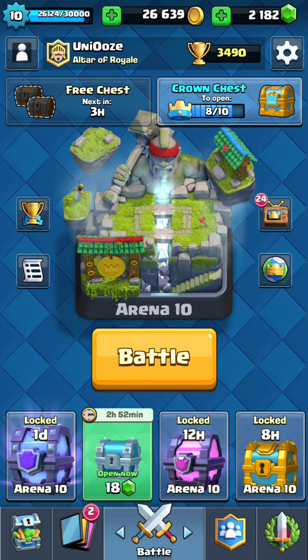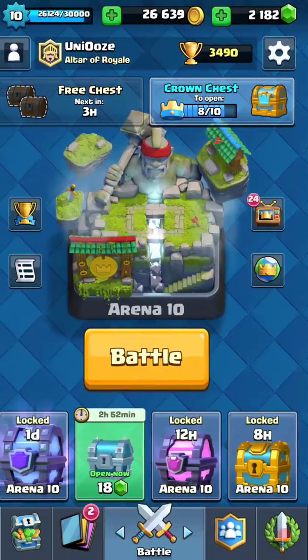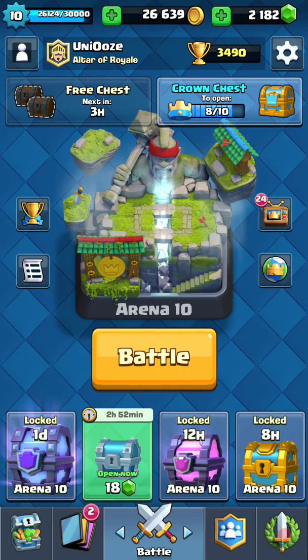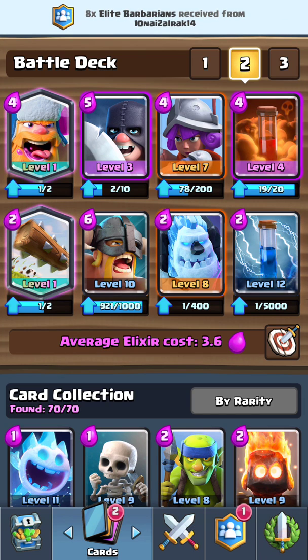Quick tip: if you want to learn a new deck, the best time to learn it is when you're doing clan chests, because if you drop trophies, you can actually push up and gain more crowns, and that'll make you look good in your clan. Oh, wow, you got like 40 crowns, which is actually pretty good in most clans. I know in my clan, very few people actually push, so you see a minimal amount of crowns in 3 days.